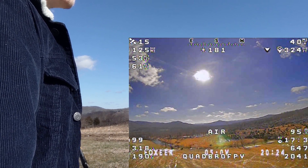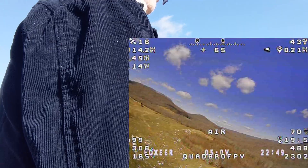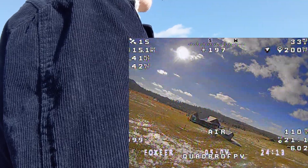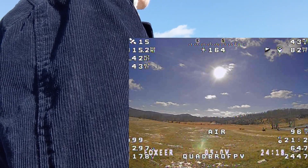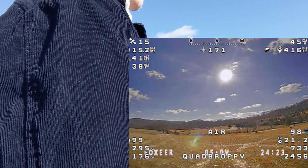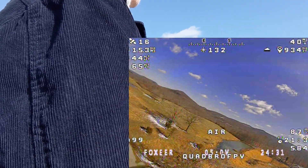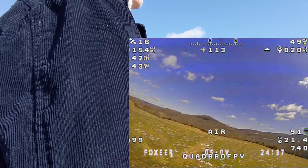I'm thinking I'll be able to squeeze about 15 miles out of this thing. We just hit the 15-mile mark and there's still a little battery left. Sometimes it feels like it's really bogged down and other times it feels just fine. I'm keeping it really low for this last bit and I believe I'll be able to squeeze 16 miles out of it.